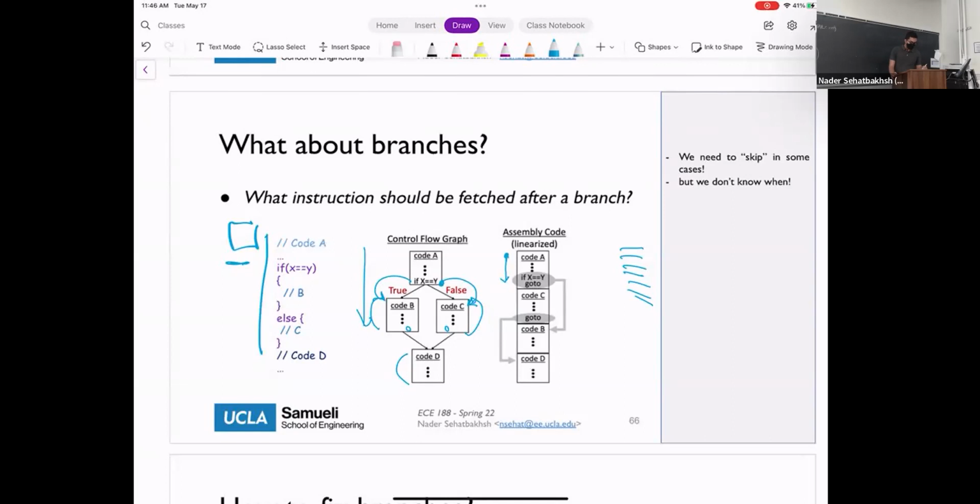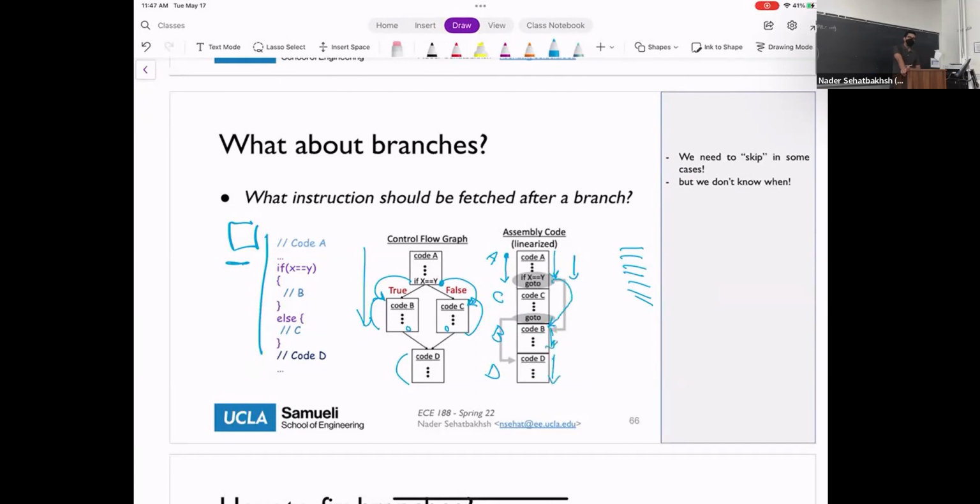In branches, as I'm showing here, in memory we have a flat sequence of instructions. For example, we have code block A here. We maybe put C afterwards, the else part, and then we put block B after C, and then block D after B. If the branch is taken, then we have to run A, then jump over C, then run B, and then go through D, right?